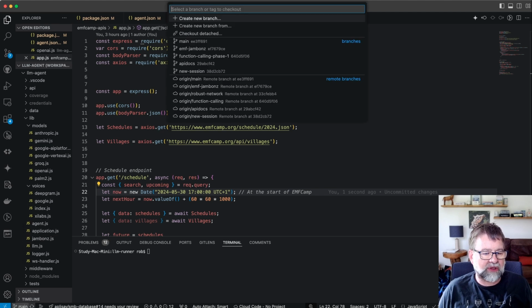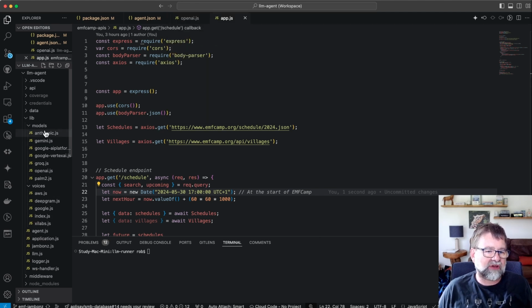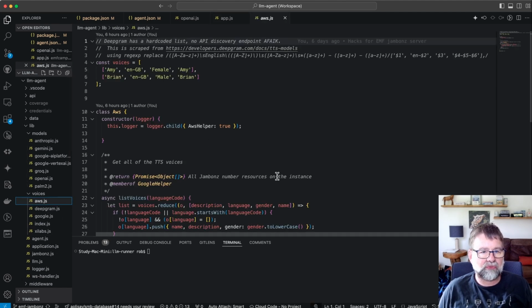So what I did was make a really quick and dirty EMF Jambones hacked branch and added AWS in there. Again, this is me sitting in the lounge at, by now it must be getting on for 10 in the evening, and I really want to be in the bar because Thursday evening is the night before the bar is sold out of any beer, so we want to be there.